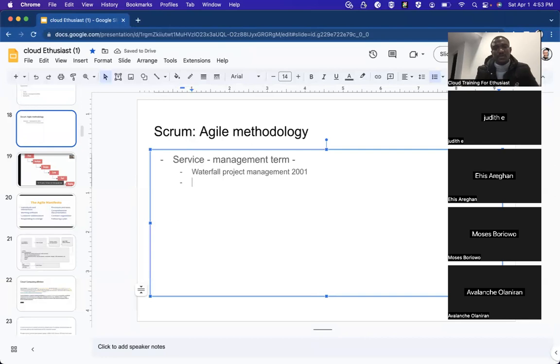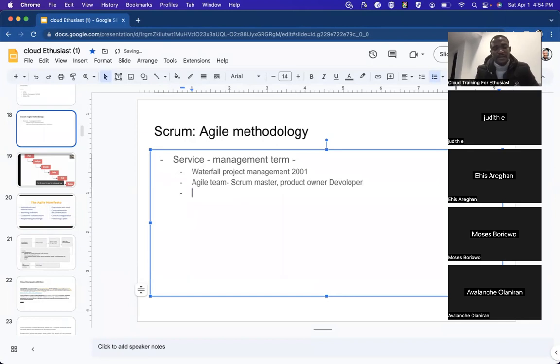What we had was a regular agile team, which talks about the Scrum Master, the product owner, and the developers working as a unit.